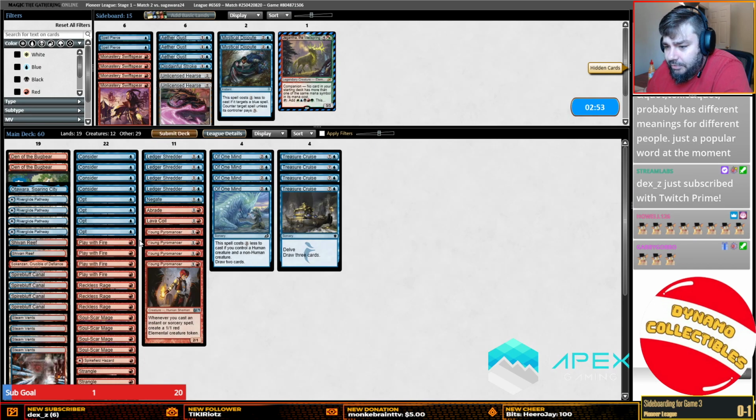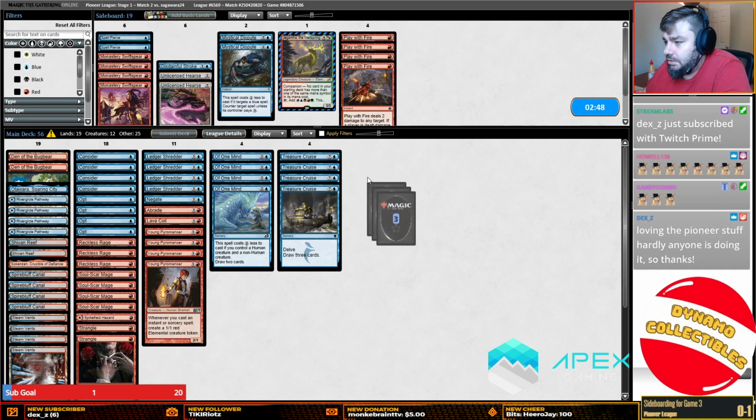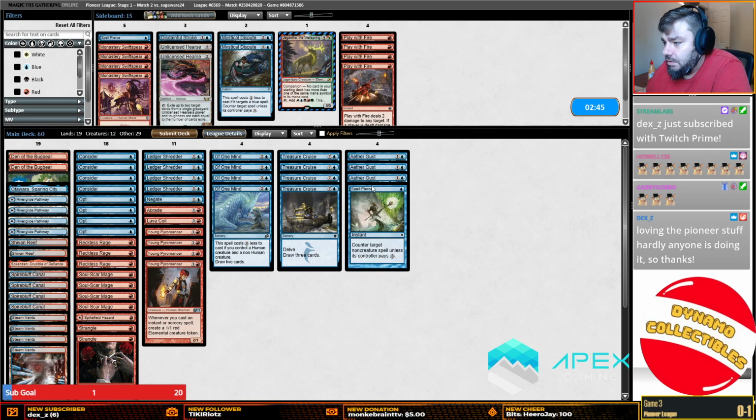All right, let's get the play with fires out. I know they have the 3-2, but the 3-2 is not that scary. We're going to bring in the 3-ether gust instead and a spell pierce instead of the Swiss spears. We're just going to get a little more reactive.